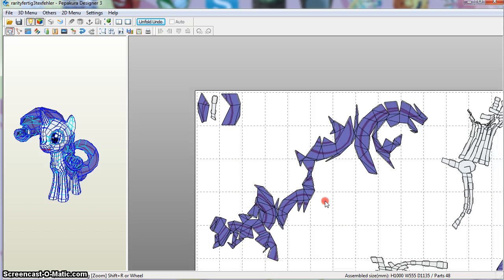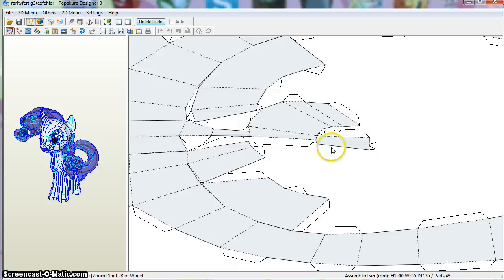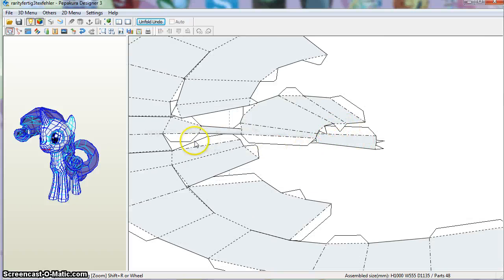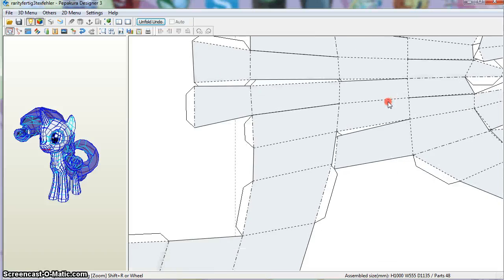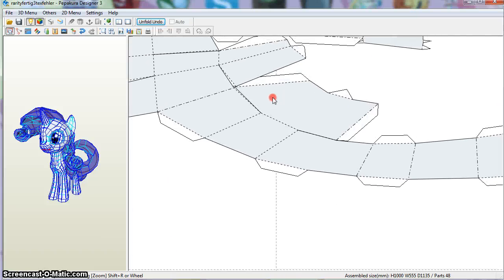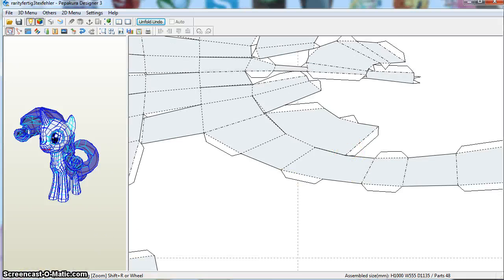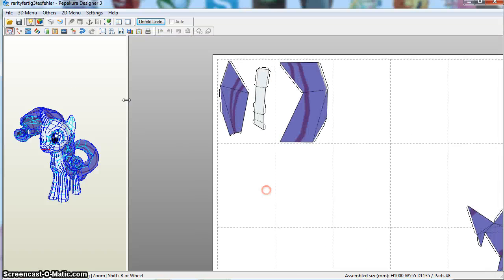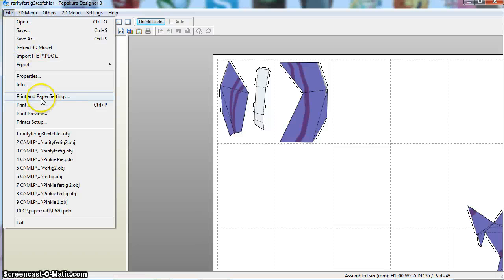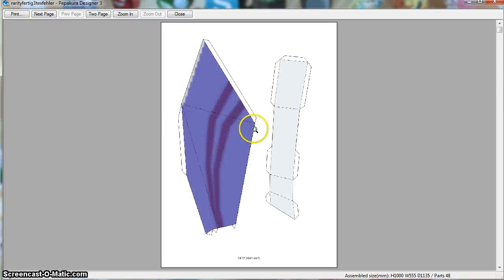You will make sure that there are no overlapping things. It's no problem if flaps are overlapped, but normally there shouldn't be any overlapping. But sometimes there is a little, and then you should cut at that spot so you don't have anything overlapping in the printing. You see, it's very easy to put everything into place, and then you can view a print preview, and you will see what it will look like if you print it.